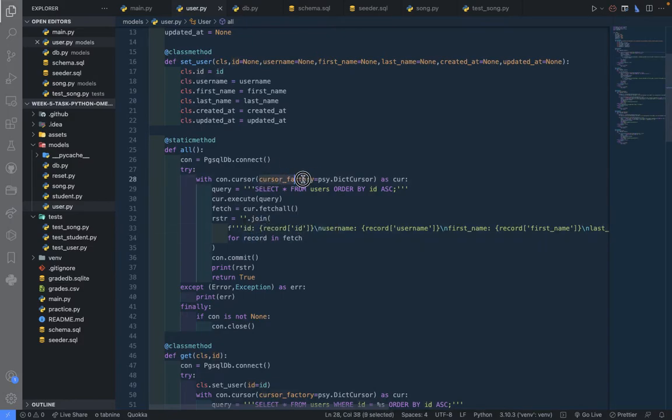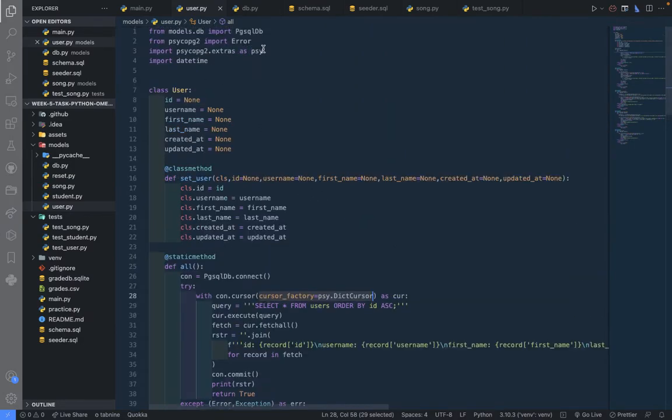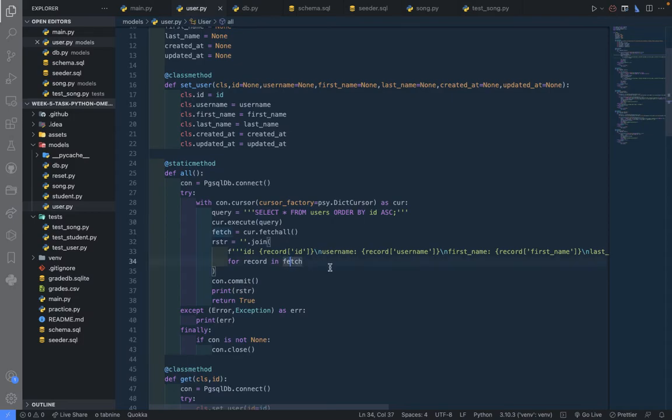Now this is where the importance of this comes in, because we used cursor_factory and PSY DictCursor, and PSY means actually Postgres, psycopg2.extras there. What that helps us to do is that instead of using something like position zero for the ID, we are instead using this ID, the name of the column.